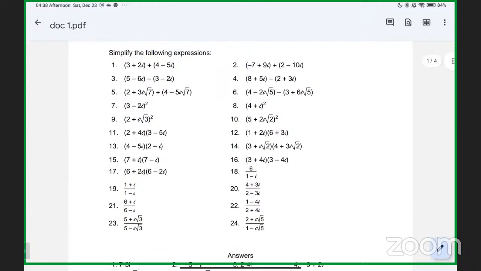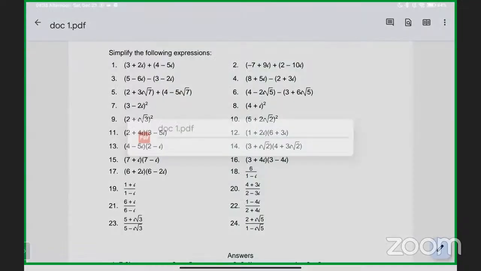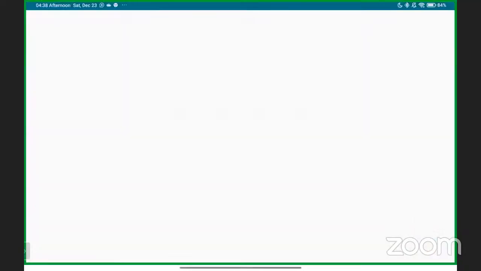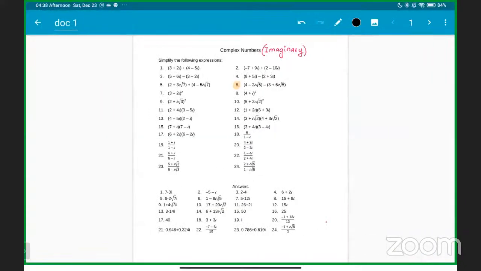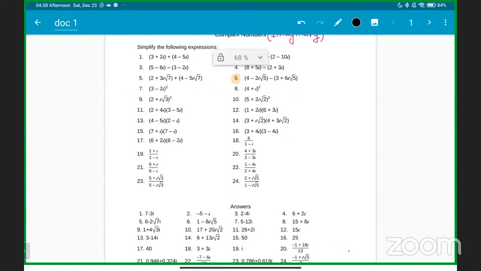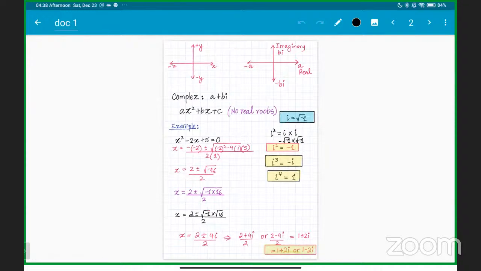Hold on, give me 1 minute. It's already there as well. Here you go. Understand this very carefully, students. These are 24 questions. You don't have to do all of them. If you think you are not good at it, then do it. You need to understand that a couple of questions are already solved.